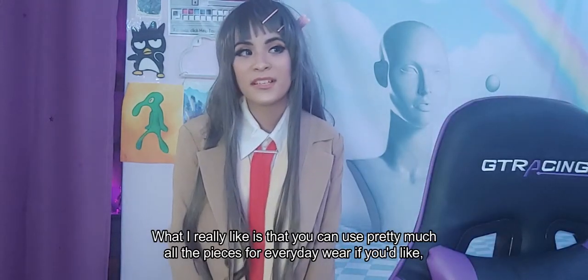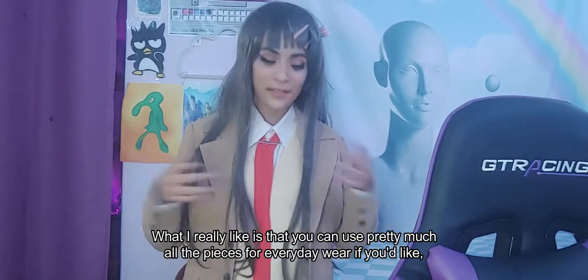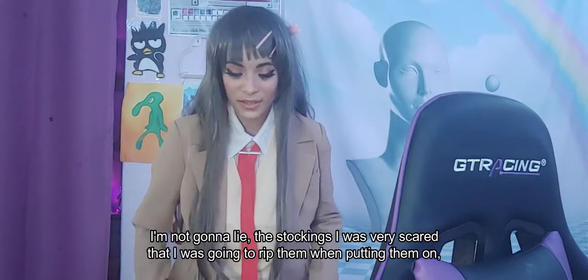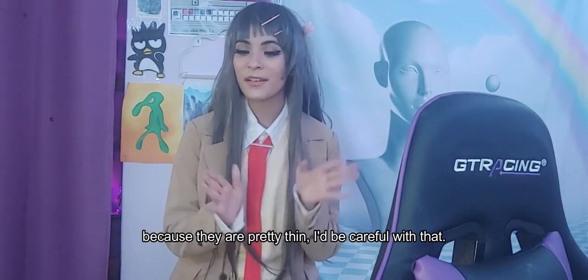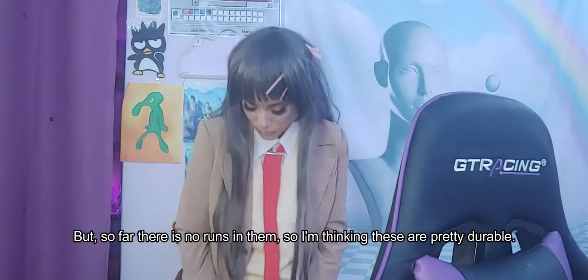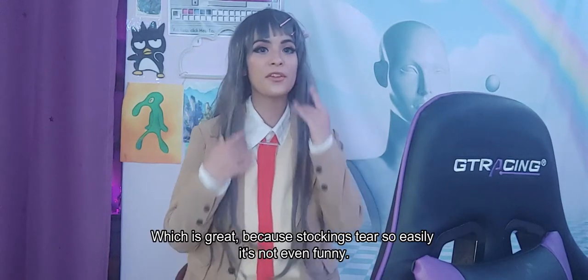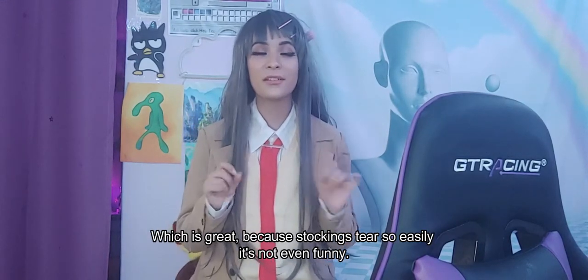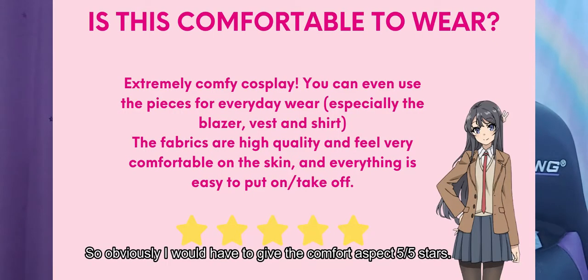What I really like is that you can use pretty much all the pieces for just everyday wear if you'd like. I'm not gonna lie, the stockings, I was very scared that I was gonna rip them when putting them on, because they are pretty thin. I'd be careful with that. But so far there's no runs in them, so I'm thinking these are pretty durable, which is great because stockings tear so easily, it's not even funny. So obviously I would have to give the comfort aspect 5 out of 5 stars.